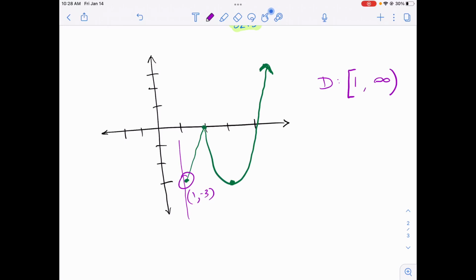Because there's not a point that is part of our domain with an x value of infinity, we use the parenthesis there. And then our range would be dealing with our y values, and both these 2 points here have coordinates at 3, negative 3. They both have the same y value, and it's our lowest y value, so we'll start with that. And since they're definite points, we'll put a bracket on that. But our graph does seem to go up forever. So because it goes up forever, we go with positive infinity as well. But because there's no point that has a y value of positive infinity, we would use the parenthesis on that. Remember, if you're going down forever, that would be the negative infinity piece.